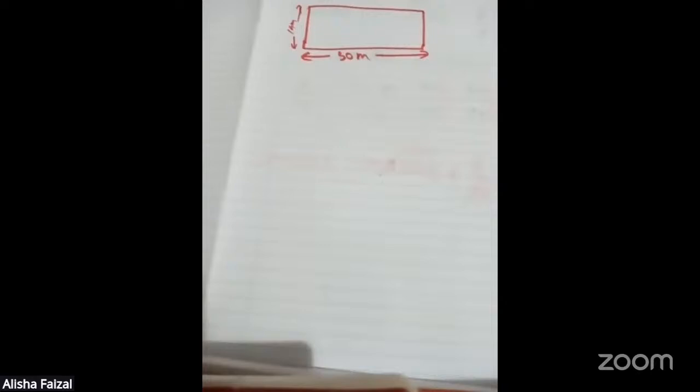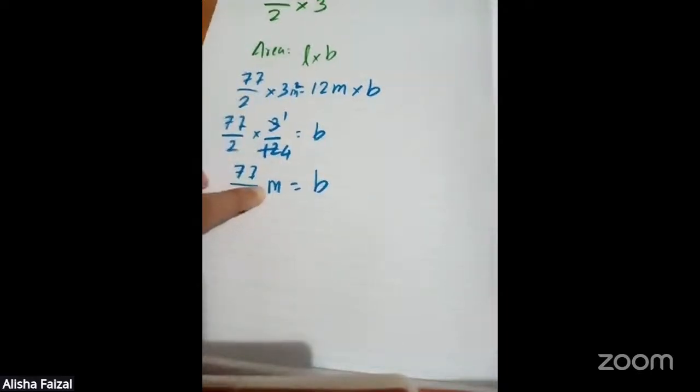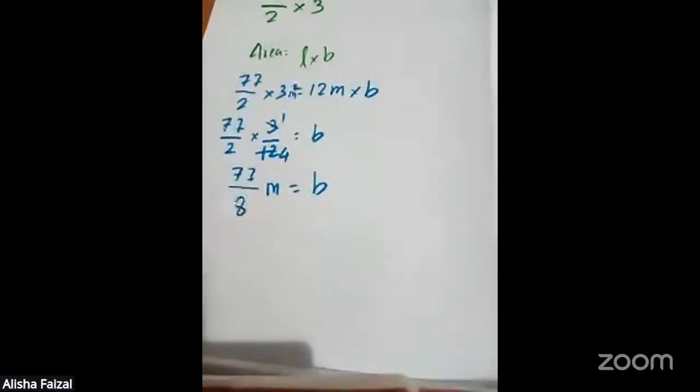The rectangular plot of land of length 30 meters and breadth 14 meters. One more mistake most students make is with meters and centimeters. Most of the time in school you use centimeters, right? So students miss these units. They sometimes write centimeter instead of meter. When you find the length, some write meter squared. But when it's a length, you write meters. Just be careful.